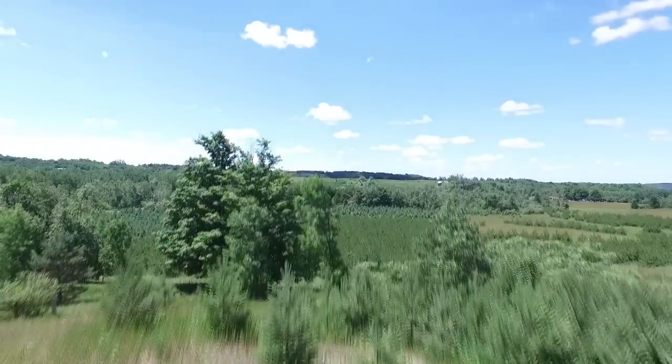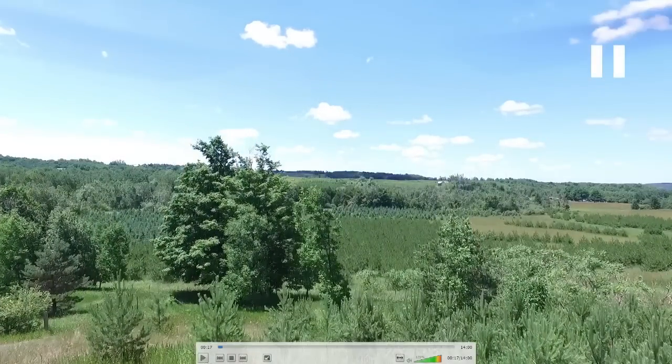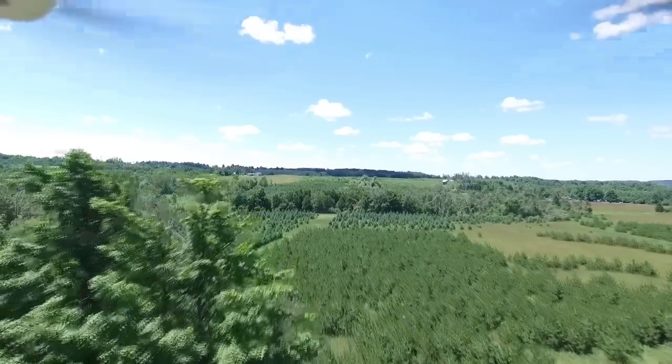So now this actually here, hang on, let's go back a hair. This is actually the very back of their property. There's a trail right here. Can't quite see it, but this is actually the neighbors. There's their house and stuff over here. So they actually own up to these trees that were just planted about 6 years ago. Look at them already, huge. So they're actually going to the neighbors right here now.